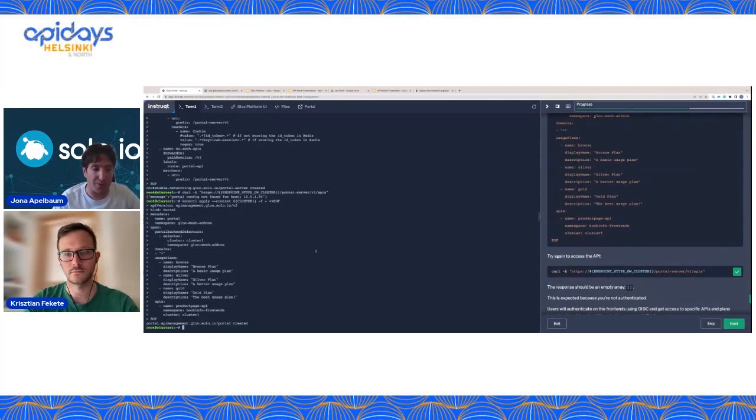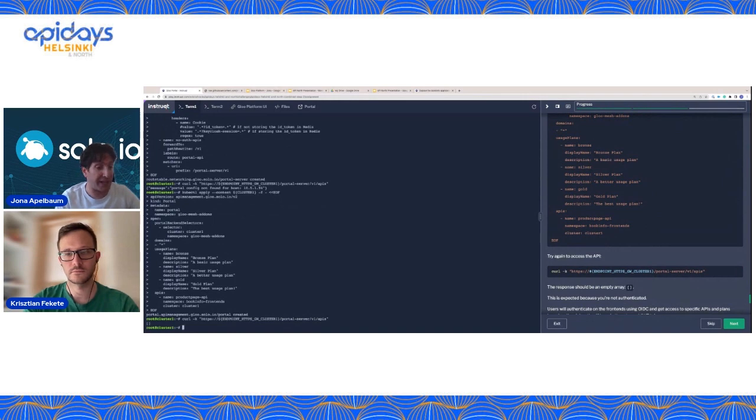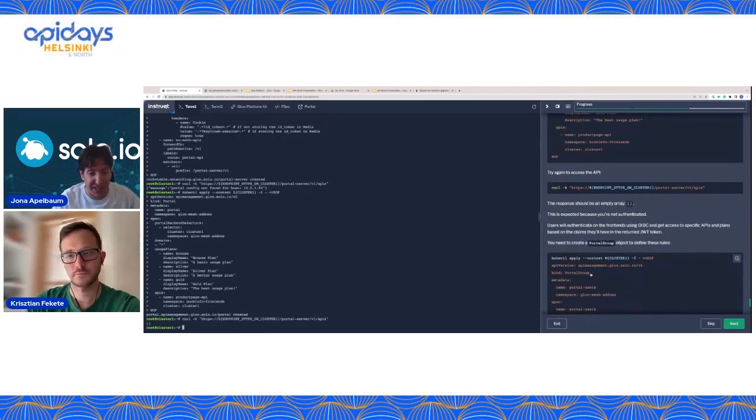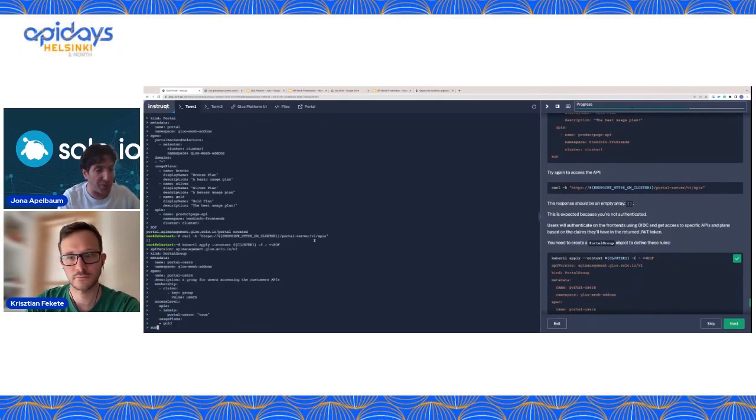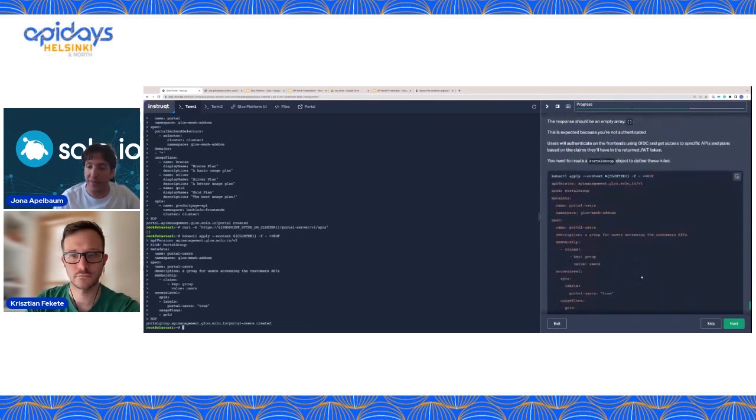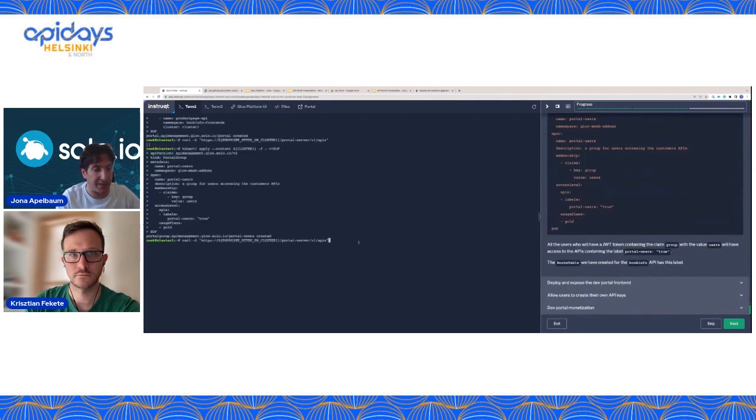So I've just created this. And if I go to this here, I see there's nothing attached to it because I still have to assign the APIs that are accessible for that user into a portal group. So with the portal group, I'm going to define certain users, access levels here, portal users, claims group users, access levels: users with plan gold get access to all my APIs that have that label set. Awesome. If I now run that same command again, I should later on, when I actually expose that, have access to the APIs.